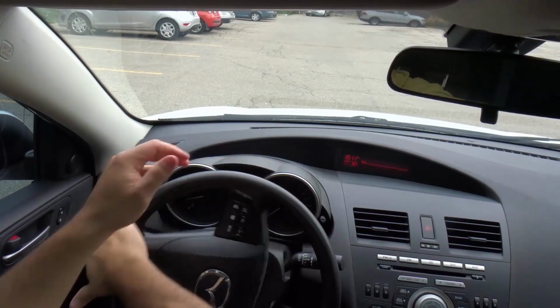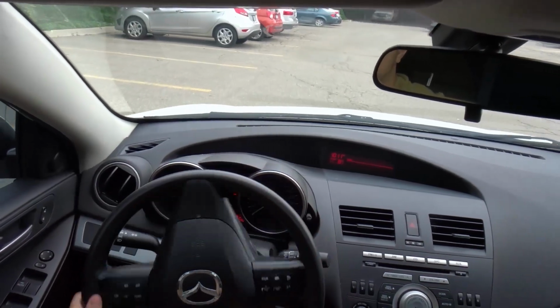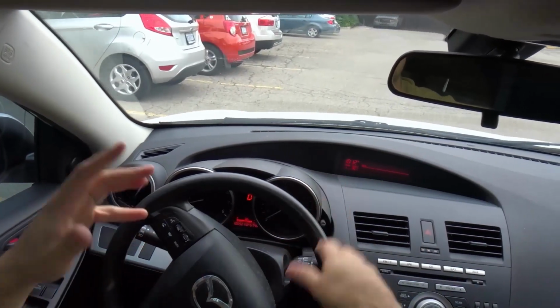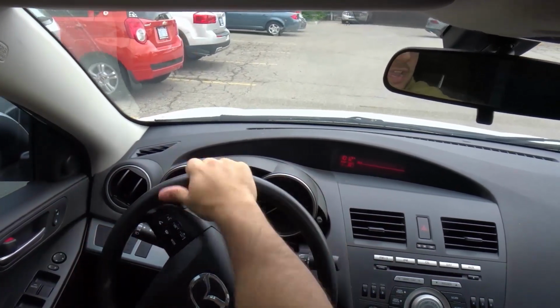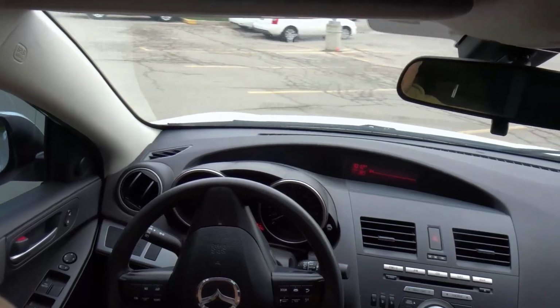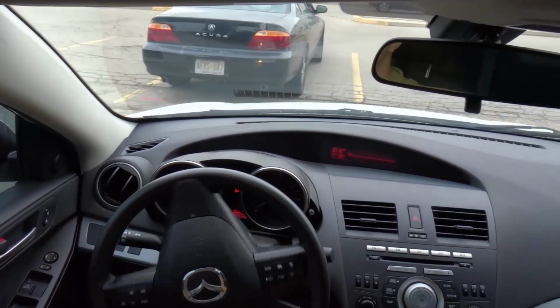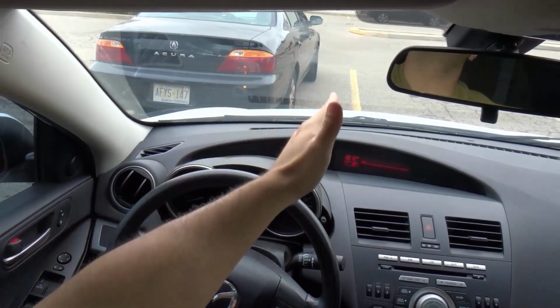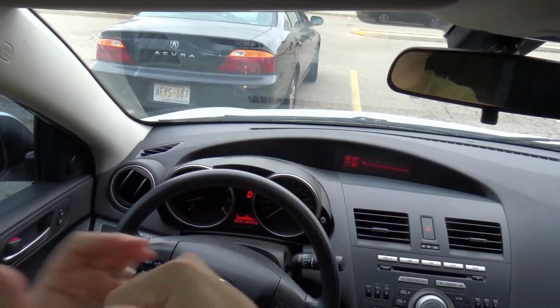So I'm going to put it in drive again. Once again, I'm driving to the left. I'm going to do this slowly now. I'm spotting the parking spot. My signal's on. Check my mirrors. Check my blind spot. Now I'm going to turn the wheel all the way to the right and then straighten out. As you can see, and I did this on purpose, now I'm too far to the right. I'm too close. I turned the wheel too quickly.